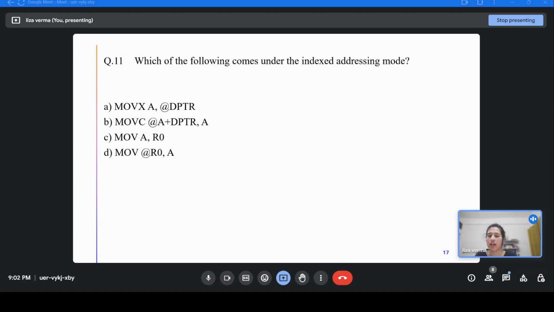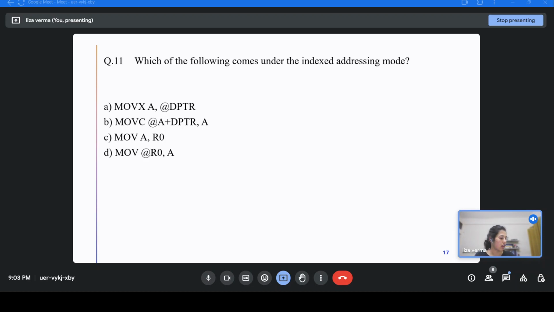You keep changing the value of A. Say A is initially 5 and you put it in a loop: you can access 4005, increment A to 6 and access 4006, increment again and access 4007. A acts as an index for the starting location where your set of data is present. That is why it's called indexed addressing mode.